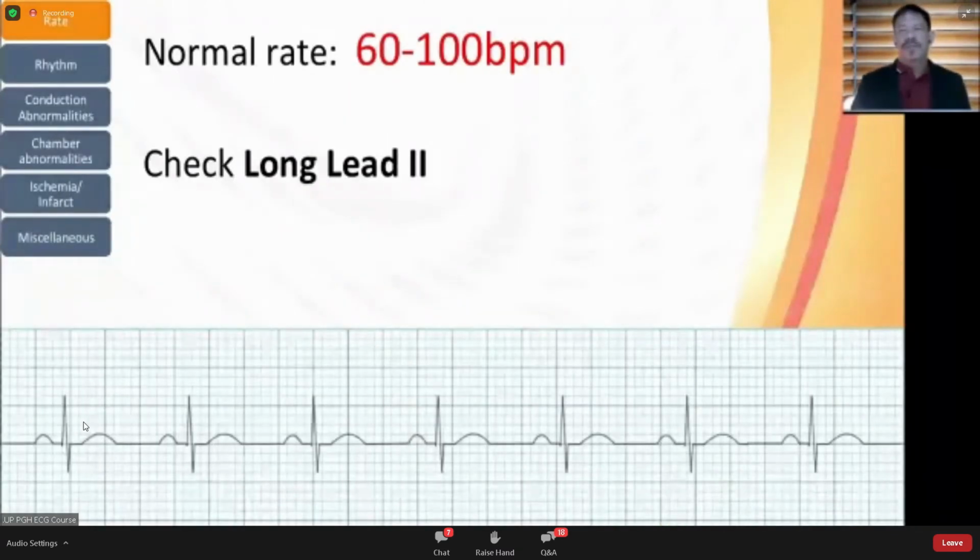We have learned from the normal ECG lecture how to calculate the rate. Is it useful to look at long lead 2? The normal rate is 60 to 100 complexes per minute. If it is less than 60, it's bradycardic, while it's tachycardic if it's more than 100. Some publications advocated a rate of less than 50, as most patients only become symptomatic when the rate drops to that level.